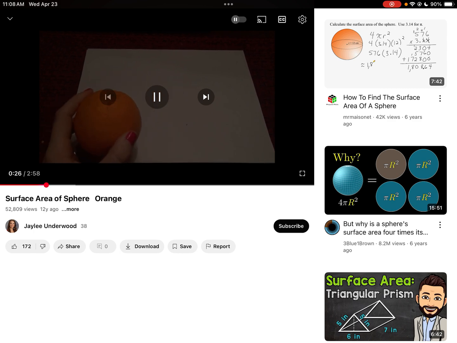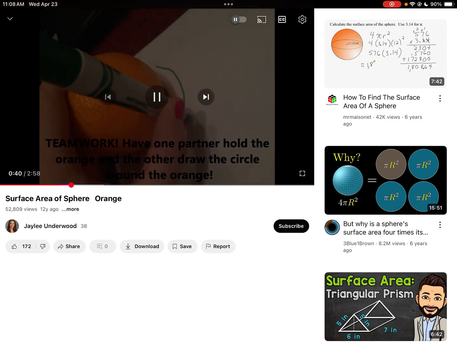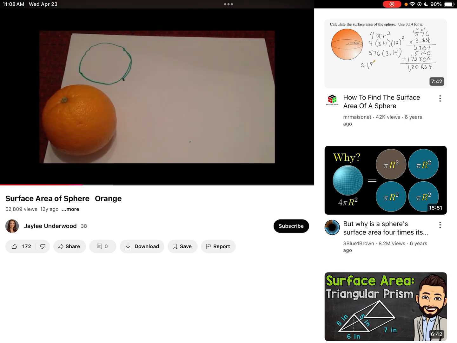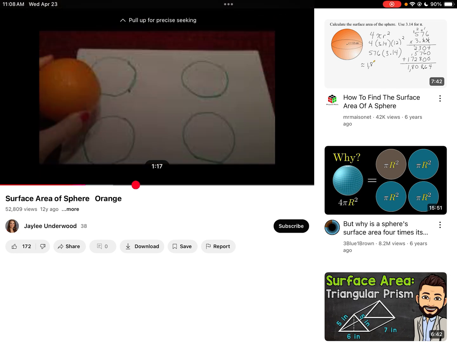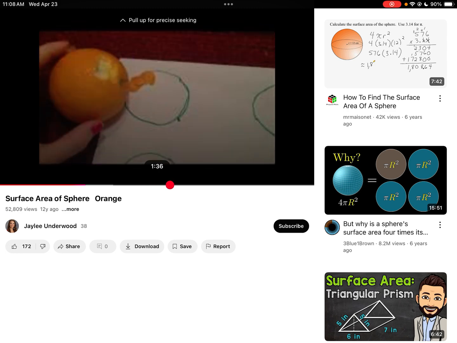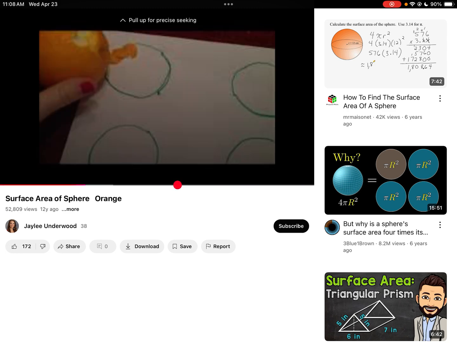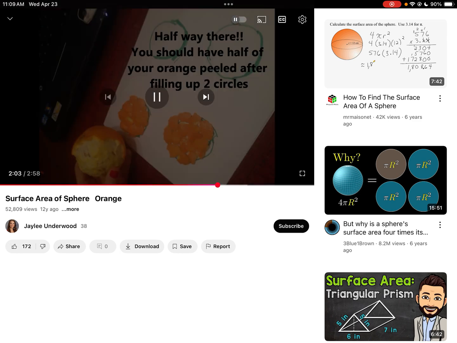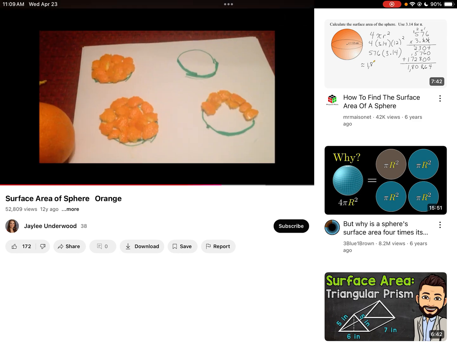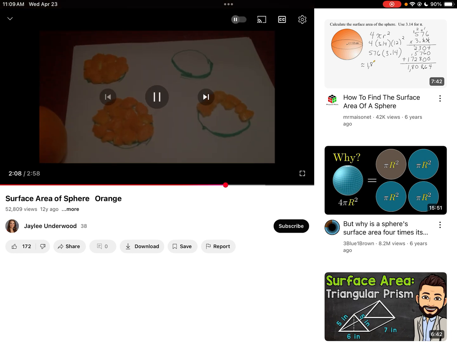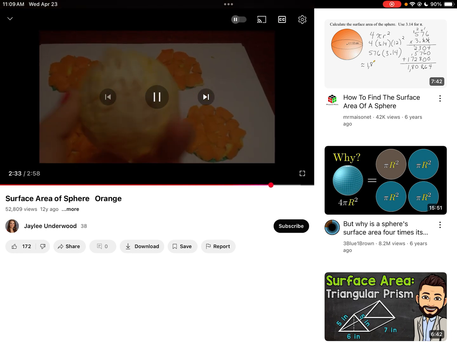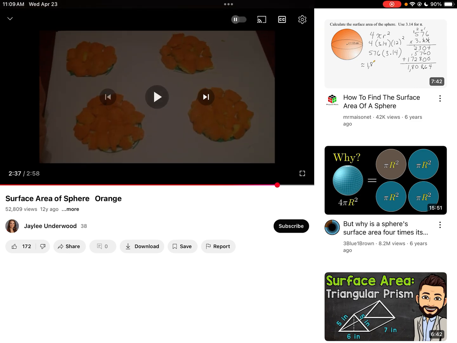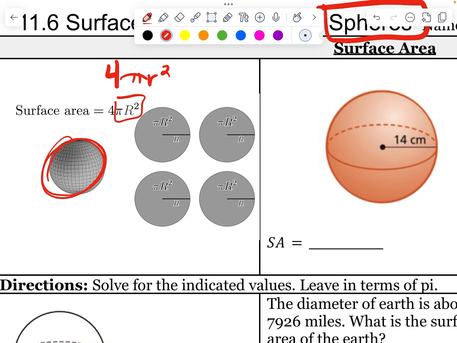Our first step is... she draws the size of the circle, the size of the orange. It's okay if your circles aren't drawn perfectly. She peels the orange, and she ends up putting all the pieces in the circles. She's halfway peeled, she's covering it, and she's going to get all the way done. I'm starting to work on the whole surface to cover those circles. Isn't it nifty? Just the fact that it takes 4 is kind of cool.